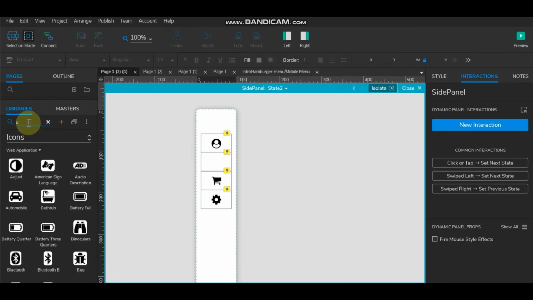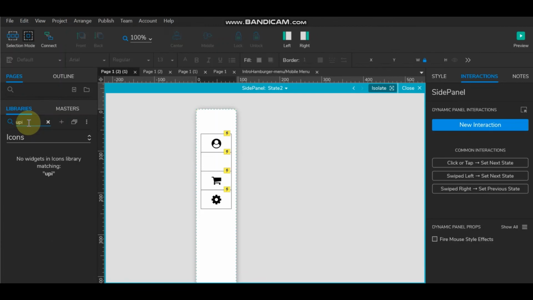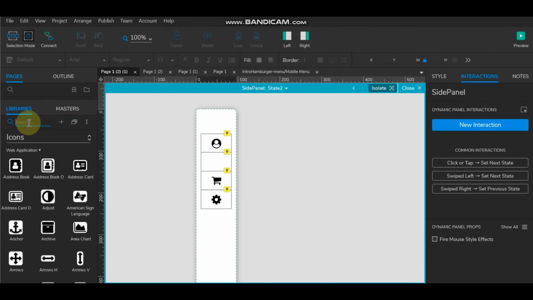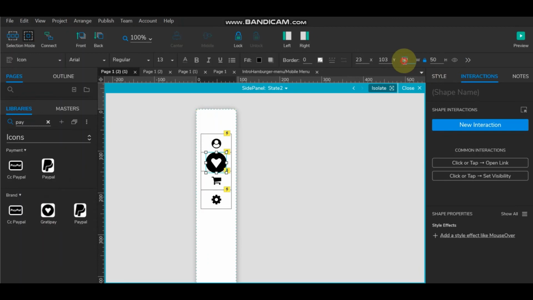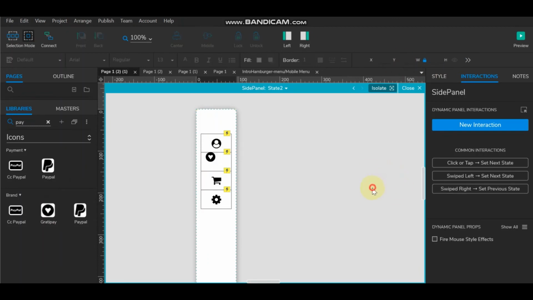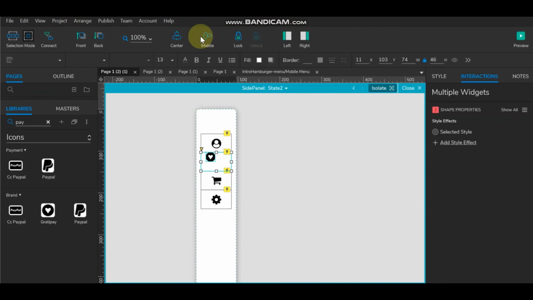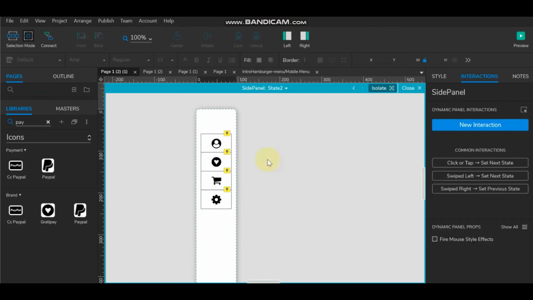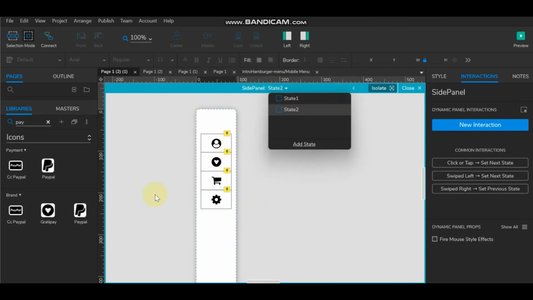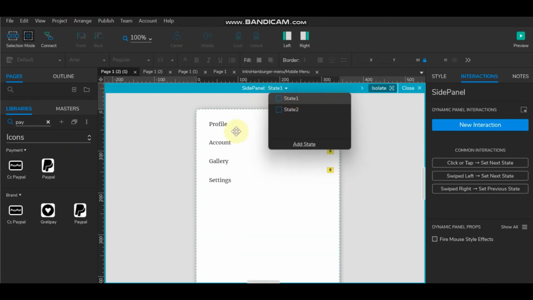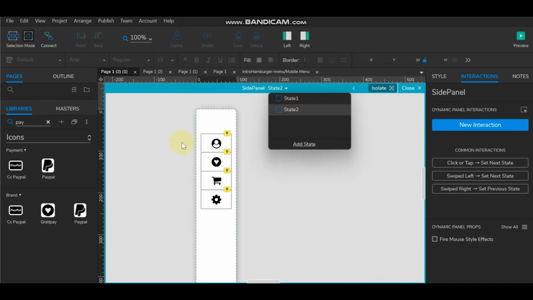Next we'll check this. So something for the payment or get pay, I can use this icon. So according to overall we have to create according to this, but we need those all icons here. So like a profile, account, gallery and settings, so we can have those icons here.